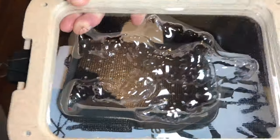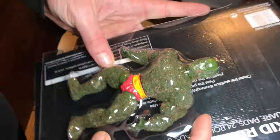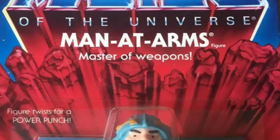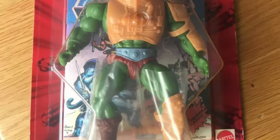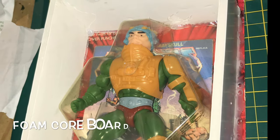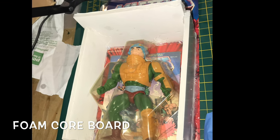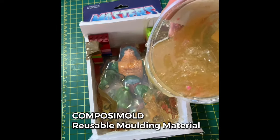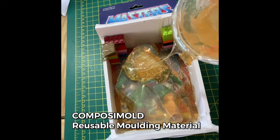It worked not bad, but you can see it didn't sit flush with the cardboard, so back to the drawing board. I wanted something more like the legit He-Man figures. You can see I've got this commemorative edition Man-at-Arms figure. I did not want to damage my commemorative edition Man-at-Arms figure, so I used a removable mould box with a reusable composite mould moulding material, which I ran out of and topped up with monster clay.